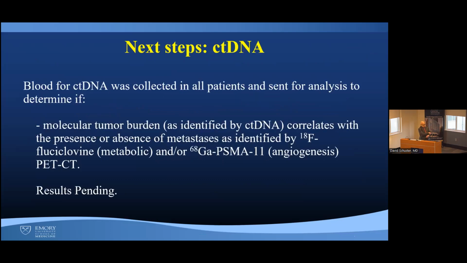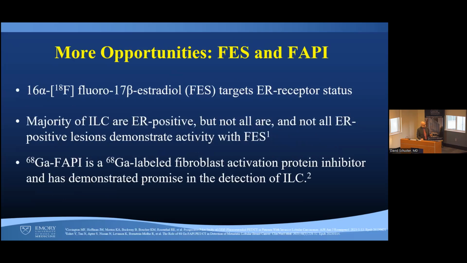So our next steps are analyzing the ctDNA. This was sent off to one of our colleagues in Harvard. And let me tell you, we complain about our bureaucracy. It's nothing compared to the Harvard bureaucracy. So hopefully they're going to get to these very soon. But the world expert is there doing the ctDNA for breast cancer. So the results are pending from that. And they just emailed me a couple weeks ago, and they're saying that they're hot on this.